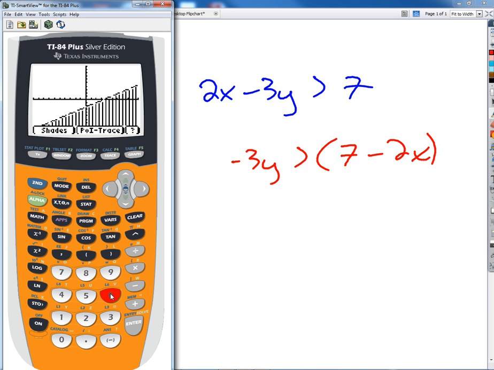Mine doesn't look like that. Did you hit zoom 6? Yeah, it's different. It's upside down. Oh, okay, that's because your sign's backwards. Maybe I screwed up. I think yours is. We have to flip it to a less than. No, yours is greater than. Okay, so that's the difference.